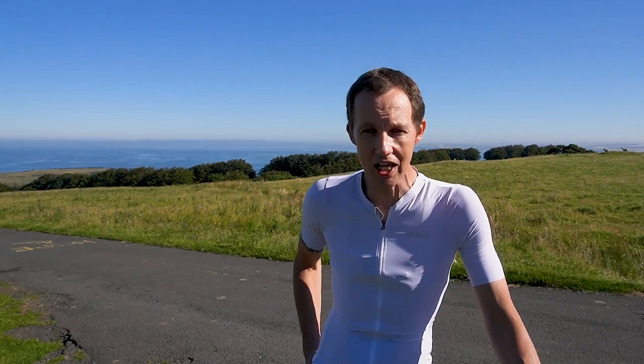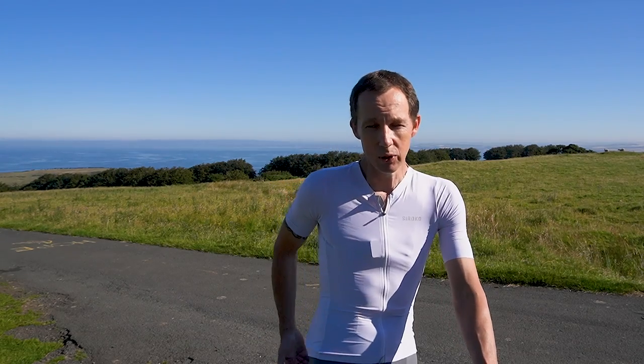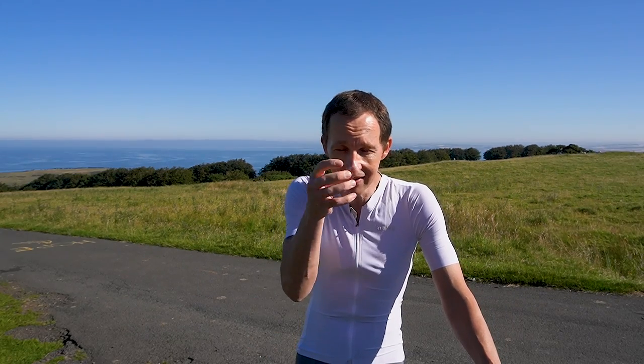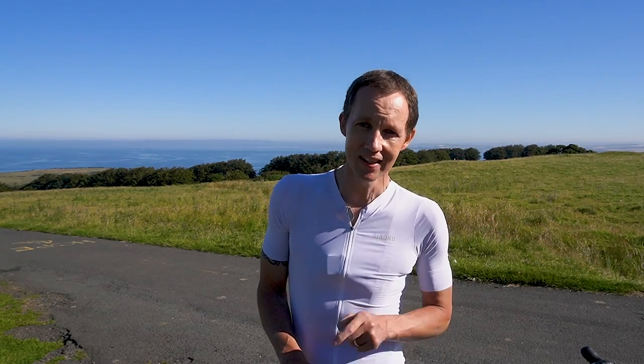That means you're setting up the ride asymmetrically from the start - and you're already asymmetrical anyway, as 99.9% of us are. That puts extra pressure on one side. Plenty of people watching this have a tight or overworked glute they can't switch off - your saddle might just not be straight. Check the seatpost, not just the saddle itself. And while you're at it, when did you last take the seatpost out, clean it, and check it? If it's stuck and you can't get it out, please look after your bike - give it a little oil and some love.